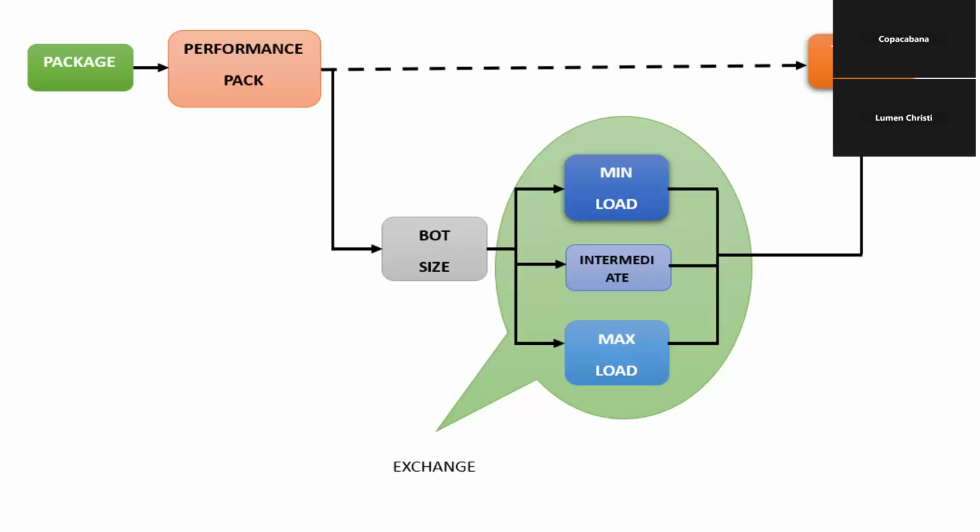So if your performance pack is too big and you don't have the minimum amount that is expected by the robot for it to work in association with that performance pack, then it will be difficult for you to make use of that particular trading bot. So you need to be very careful. Don't just go in for something big, but go in for something big which you are able to afford.